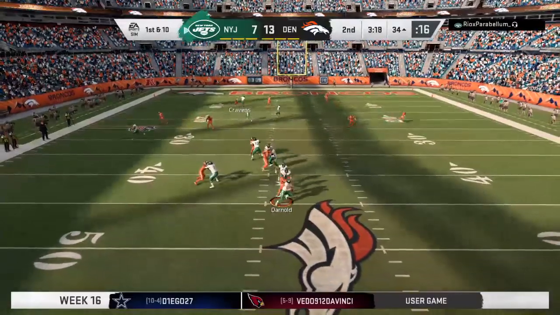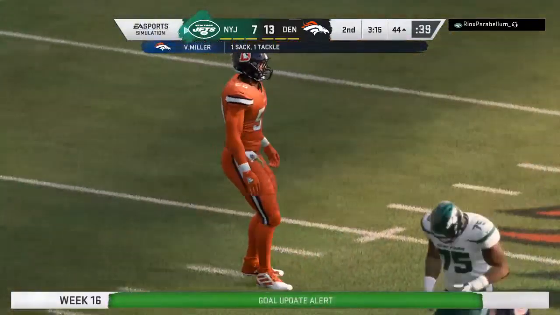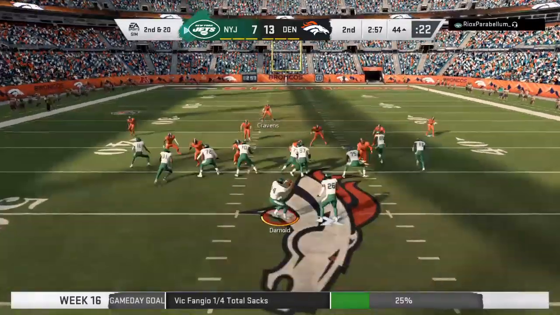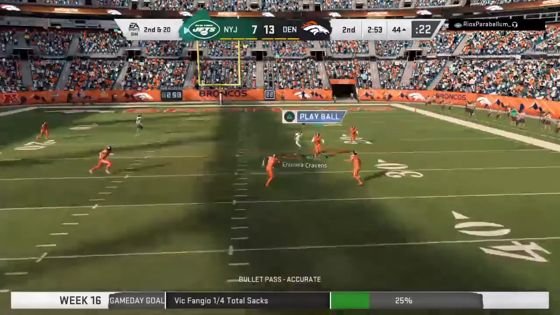Back to throw, Darnold. Under pressure now, Darnold, and he goes down. Von Miller in there for the sack, and that is now 21 for him on the year. Wow, what a season.